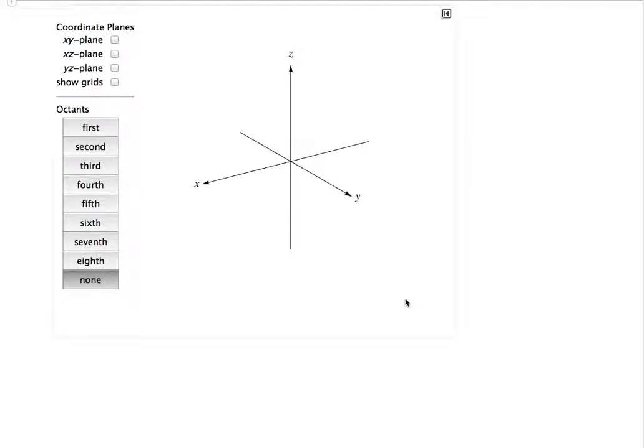As we start to work with three-dimensional space, it's important to be oriented about how the space is put together. For one thing, notice that whenever you use your right-hand rule and turn your fingers along the x-axis and turn that into the y-axis, the thumb should point at the z-axis. So it's important always to remember that we have a right-hand rule coordinate system.